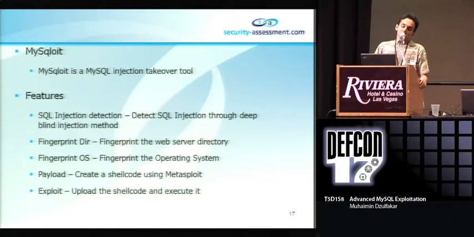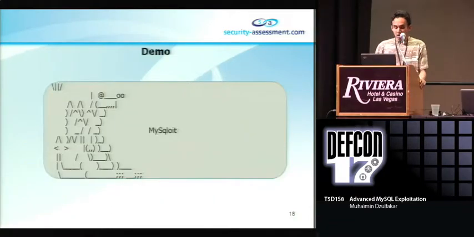So what is this tool? It is a SQL injection takeover tool that I wrote as a proof of concept to demonstrate how we can perform remote code execution on the LAMP and on the WAMP environment. It contains a few different modules: SQL injection detection module, fingerprint directory module, fingerprint operating system module, payloads, and exploit module. And now I'm going to demonstrate how we can use all these modules to upload and execute Metasploit shellcode.